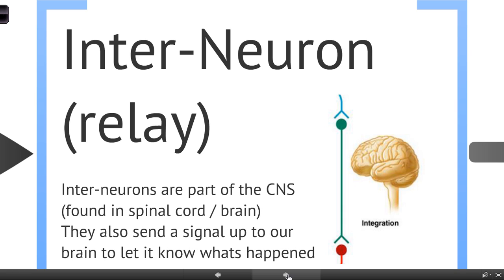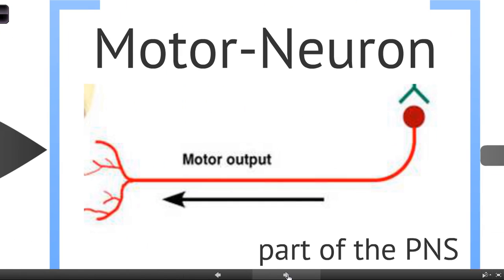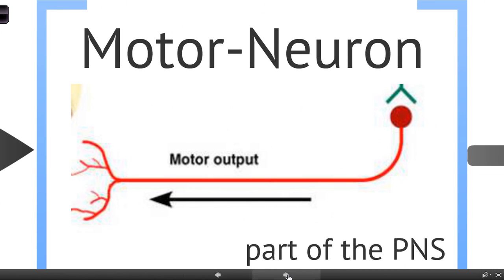And essentially here, they will send a signal up to the brain, but that's just to let the brain know what's going on. It doesn't wait for a response from the brain. It passes the signal also straight onto a motor neuron. So a signal does actually go up to the brain, but it will probably only reach the brain after we've already responded, or there's no time to actually think about how we're going to respond.